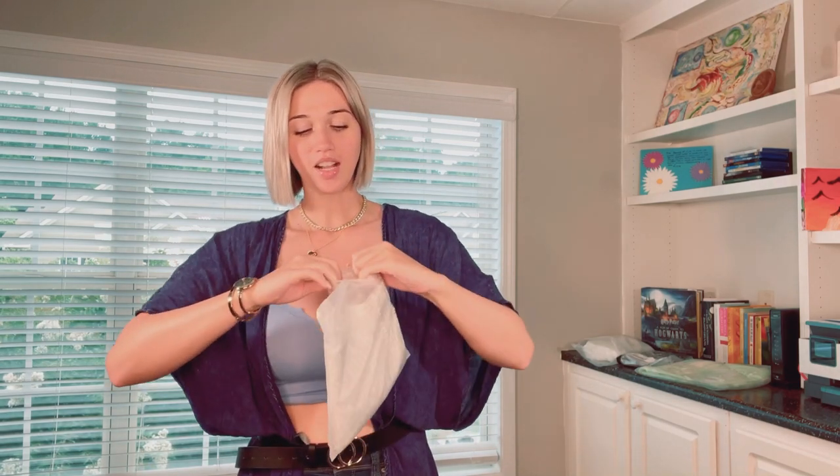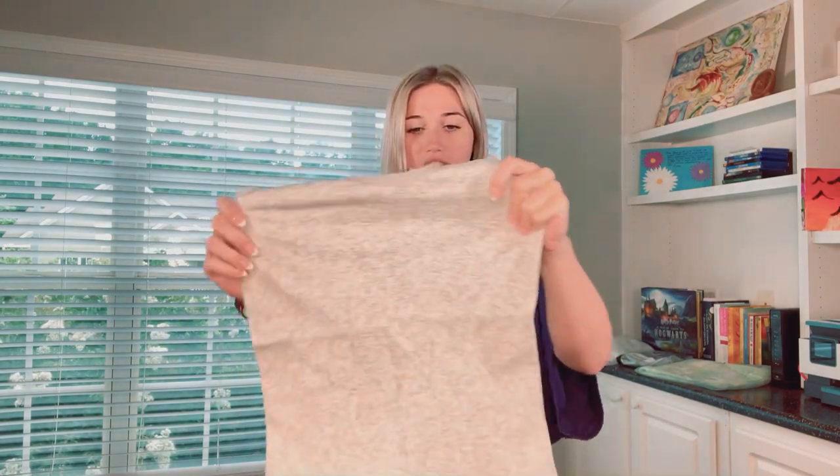We'll start with the shirt first. So the outfit is pants, a tank top, a purse, and some socks. Socks I probably won't wear with the pants, but they were cute. So this is the shirt, the tank top. I got it as a second choice. The first choice matched the outfit perfectly. They just didn't have it in my size. So this is a tank top. It feels very soft and stretchy, but you know, it's a lot to stretch over these things, so we'll see how it goes.